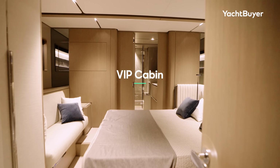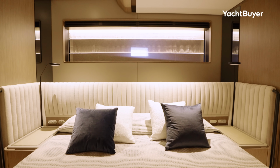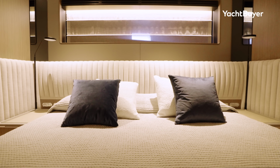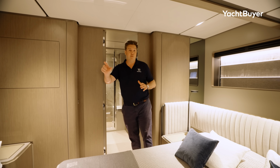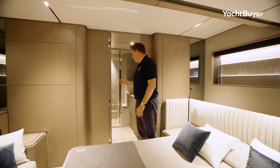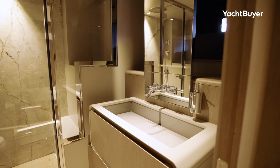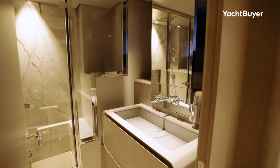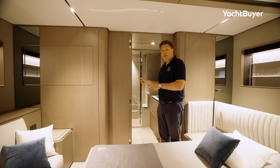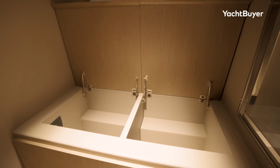Much like up on deck, they're doing things slightly differently. You can see immediately the arrangement is maybe quite different to what you'd expect. You'd expect the bed to be up here and the head to be down there somewhere. Here, the bed runs across the cabin and the head is right forward, and it's a really good size as well. Big separate shower cubicle, same headroom in there as I've got in here. I'm 6 foot tall, and there's plenty of clearance and really good storage too, especially behind the toilet. 2 big deep bins to put all your toiletries in.